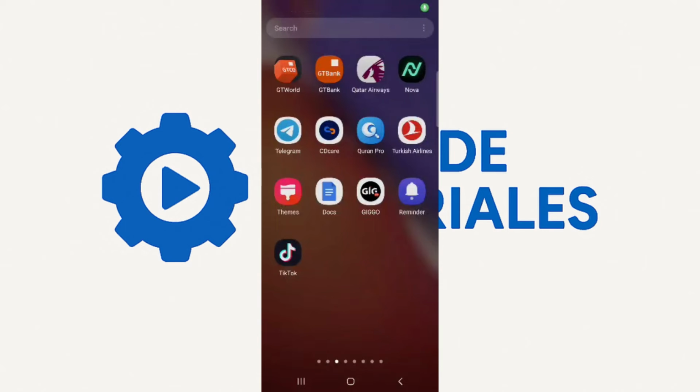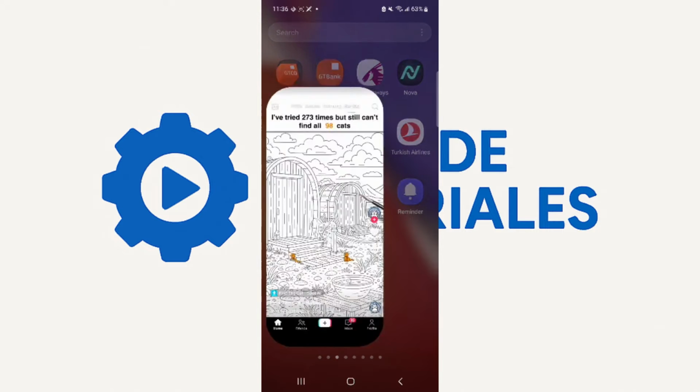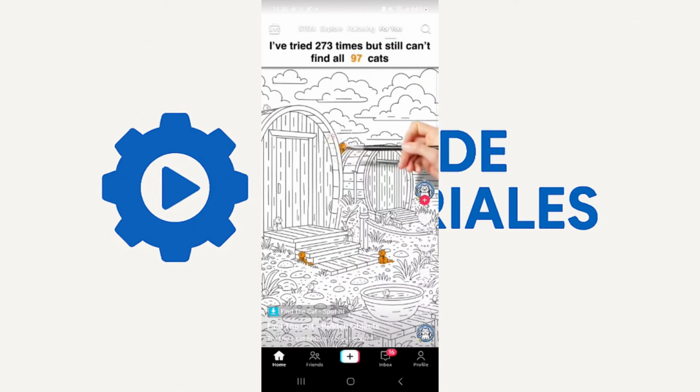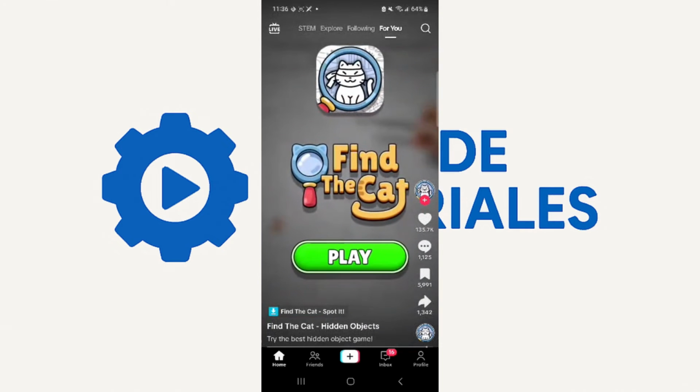Hi guys, in this video I would like to show you how you can watch adult content on TikTok. Let's dive in. Do you know that there is a feature on TikTok that allows you to turn on the restricted mode or turn it off in order to select the type of content you would like to be shown on your newsfeed? So that's what I'm going to be showing you in this video. Let's quickly check it out.